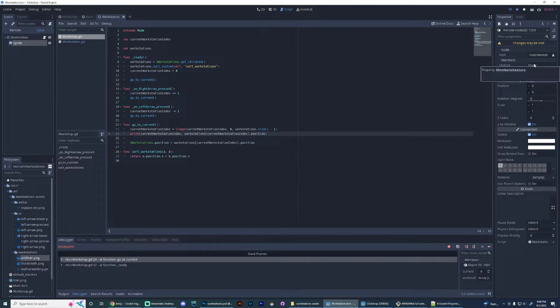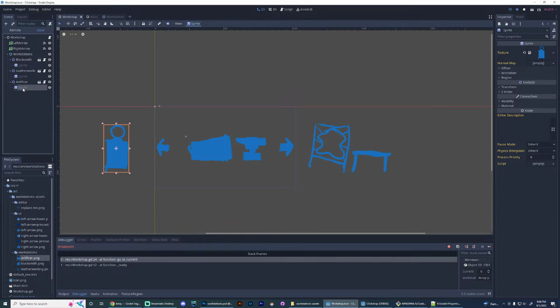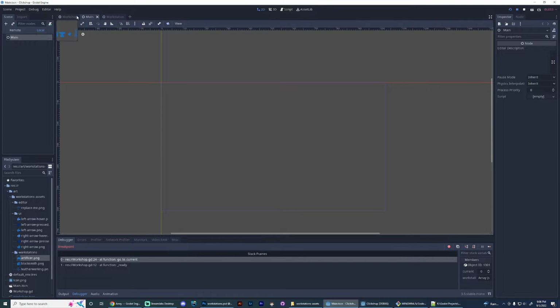Artificer. It's weird, that path. Yeah, that's the artificer. Why doesn't that have the texture? Hang on, let's go check that first real quick. Sprite. Should have a texture. That's odd that it doesn't show one. Huh. Okay. That's odd. Alright, anyways.